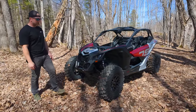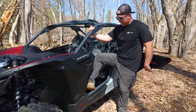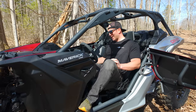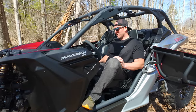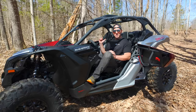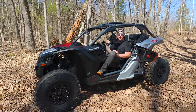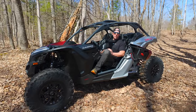Let me start it up because I know I always forget to do that. It's a refined motor — the ACE 900. They put this thing in side-by-sides, snowmobiles, the Ryker, and Sea-Doo. The only thing they don't put it in is an ATV. This motor is in everything, so it's very refined — just clean sounding. And what I appreciate is I'm not hearing the noise from between my arms in the cockpit. I'm hearing it from out back behind the vehicle. The rear firewall has a lot of insulation blocking the motor noise. Wide open down the road, trust me, that sounds pretty good.